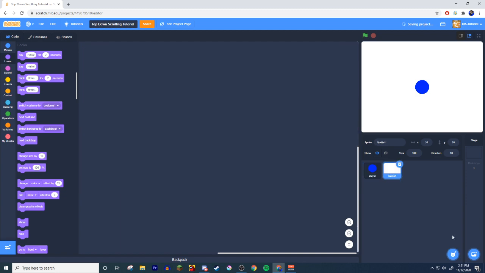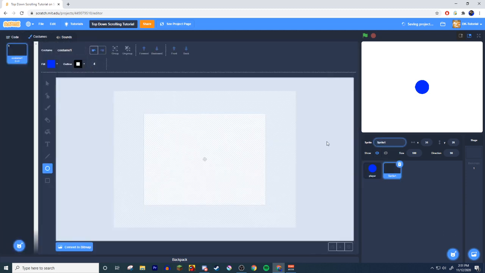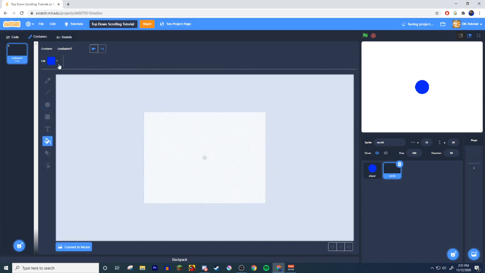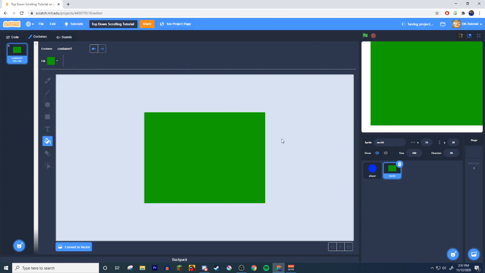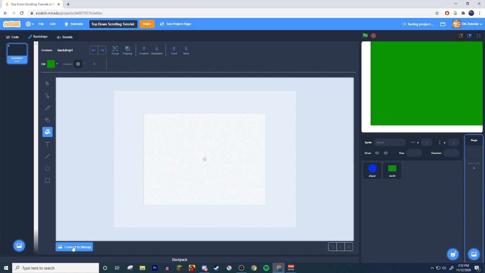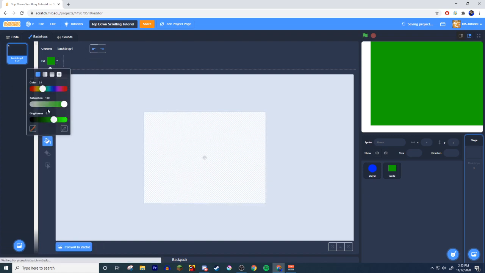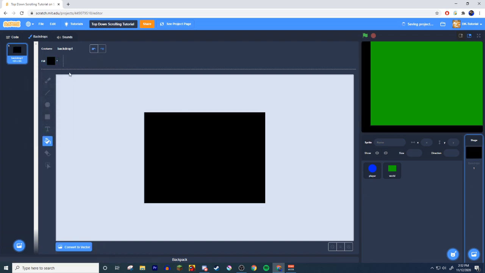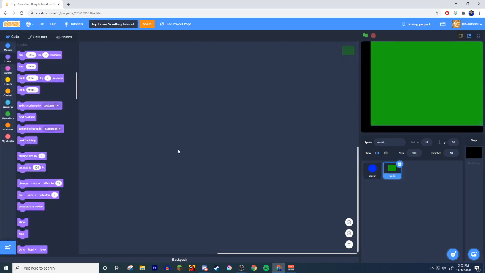Next, we're going to create the world. So I'm just going to call it world. If you want to know how I'd set up this system, first of all, that's just my normal stuff. This is like grass, right? Also, backdrop doesn't really matter, but I'd most likely put it to black just because. So we're setting up the world.